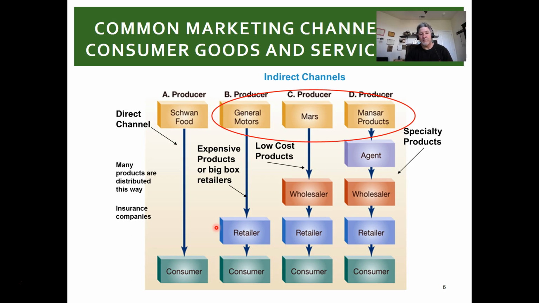to be able to then sell automobiles to the consumer. And then you can have like Mars, which is involved with the candy as well as the dog food business, where they'll move product through a wholesaler, ultimately to a retailer and consumer. We see this as well in the wine business because needing to account for a three-tier system in terms of distribution of alcohol products because of different state rules and regulations and tax requirements.